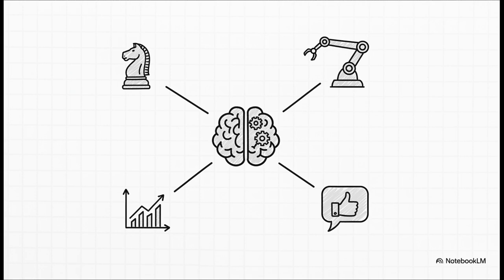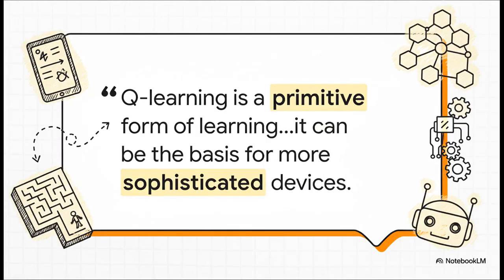You know, the core logic behind Q-learning, this whole idea of learning values through trial and error, is foundational to so much of the AI we see today. We're talking everything from AI that can beat the world's best players at super complex games, to robots that teach themselves how to walk, and even the algorithms that optimize stock trades or recommend what movie you should watch next. What's amazing is that even its creators knew how big this was. They called it a primitive form of learning, but they saw that it was the seed for something much, much bigger. You could say this little cheat sheet concept is basically the great-great-grandparent of some of today's most powerful AI systems.